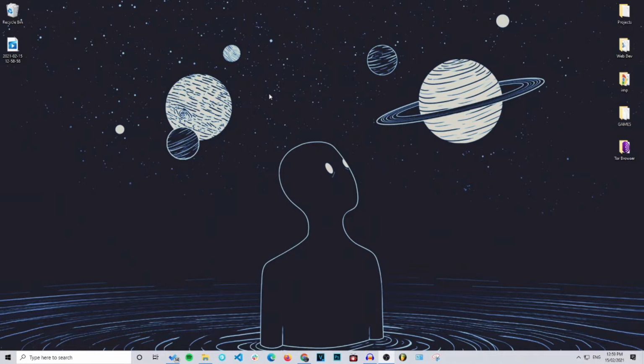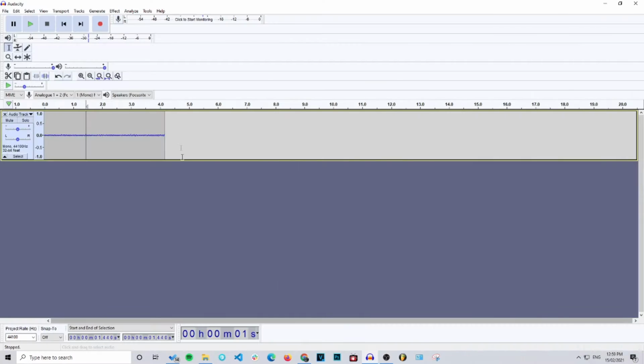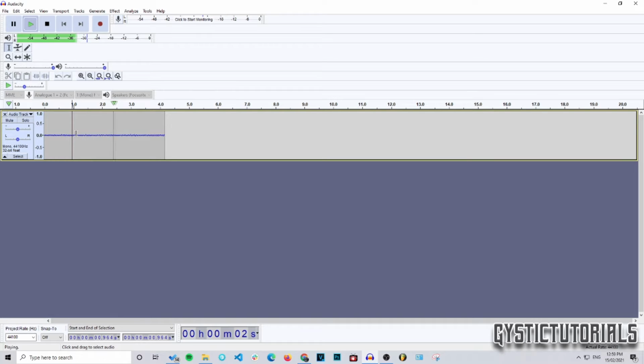Today I'm going to be showing you guys how you can remove any background noise with Audacity. Let's get into it. Alright, so I've gone ahead and recorded a little clip. I have my aircon on so it will pick up a lot of the background noise. So yeah, you just want to select a bit of the sound that you want to cut out of the whole audio. The bigger the better, the larger the sample size, the more accurate the software can be.